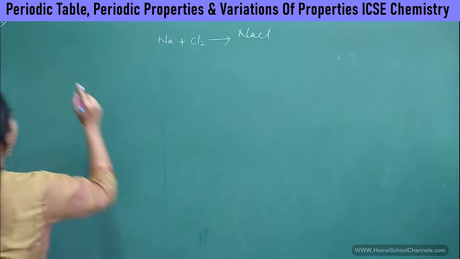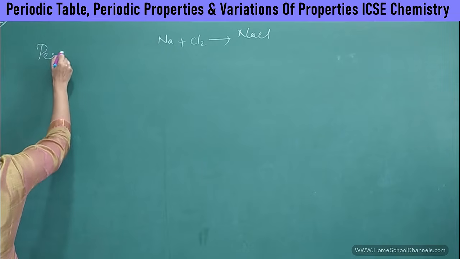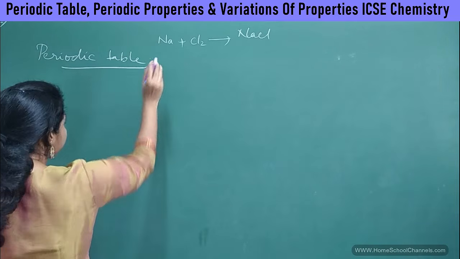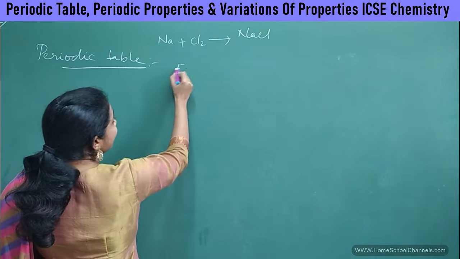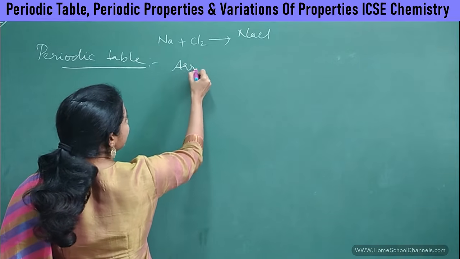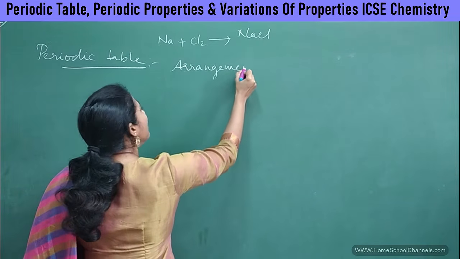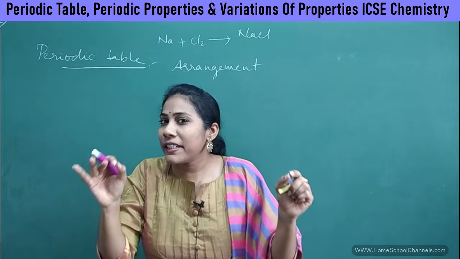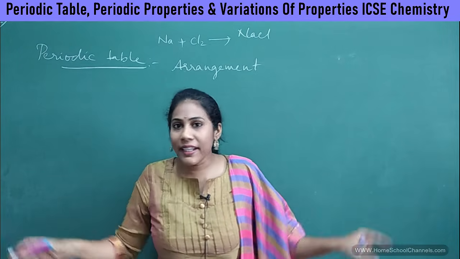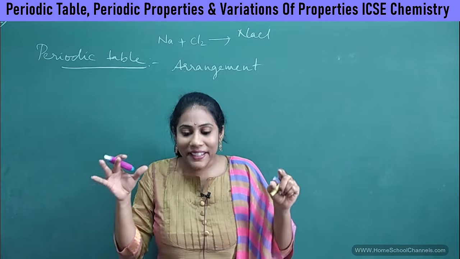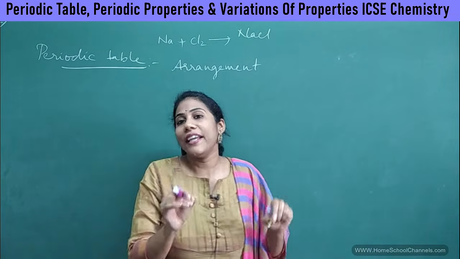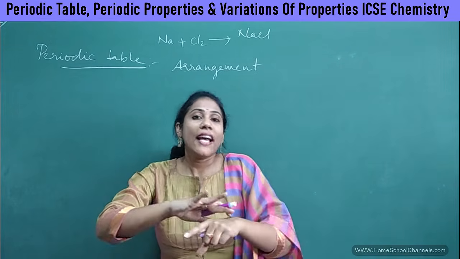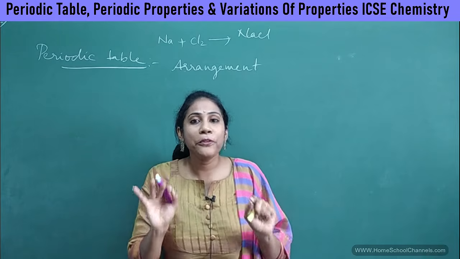Okay, so now let me give you the definition of periodic table, right? So periodic table is nothing but elements. It is the arrangement of elements, I can say. So all the elements are beautifully arranged in a particular format according to a particular theme. Okay, so they are not arranged however they want. Okay, so scientists have studied about each and every element based on their chemical and physical properties. They have arranged all these elements in a beautiful format.